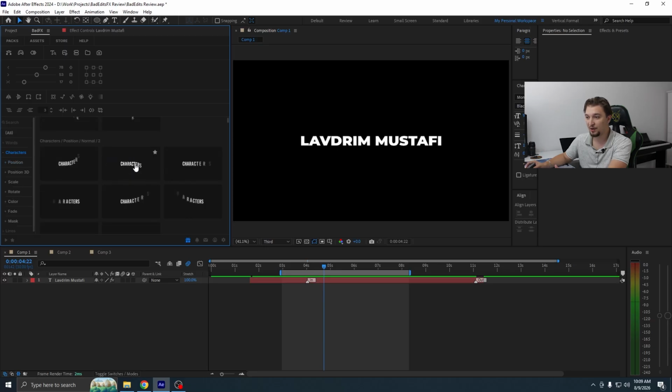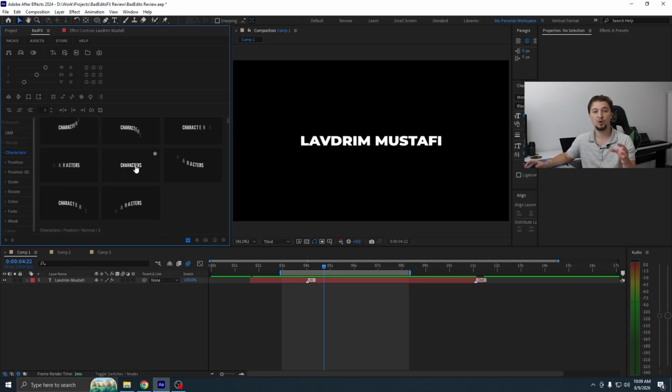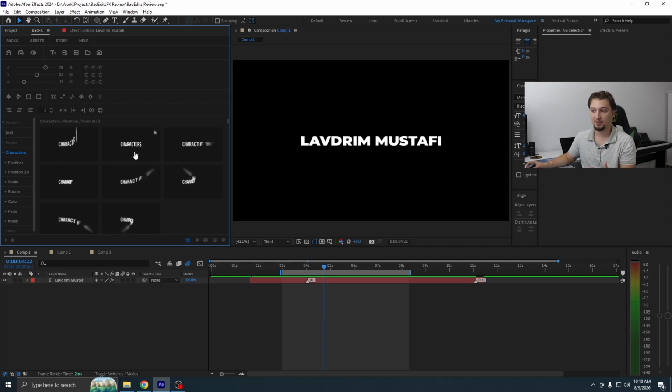And what I like about this plugin especially is that what a lot of different plugins try to do is pick one sort of animation and make different applications of it to just spam out and say, oh, we have 100 different presets, while in fact, it's just one preset that has 15 different versions of it. So one animation coming from the left, one from the right, one from the top left, one from the top right. And that just is not very genuine. It's kind of disingenuous in a sense. They generally have a lot of different animations in their packs, especially in their paid packs.